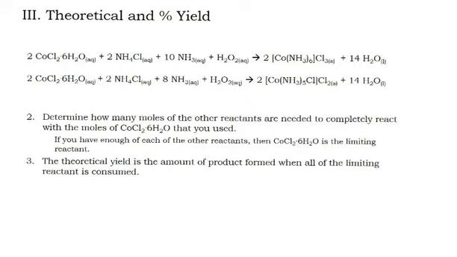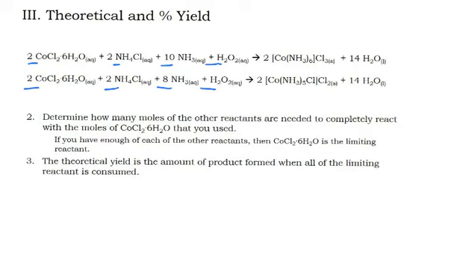So once we have the moles of each of the substances, I would recommend starting with the moles of cobalt chloride hexahydrate and using the stoichiometry of the reaction, calculate the moles of the other reactants that are needed to completely react with it. So if you have enough moles of each of the other reactants, then cobalt chloride hexahydrate is your limiting reactant. I think that's probably what it is, but you'll need to do the calculation to be sure. And remember to include your stoichiometric ratios from the balanced equation, which are the coefficients, 2 to either 10 or 8 for ammonia and 1 for the hydrogen peroxide in your mole calculations.